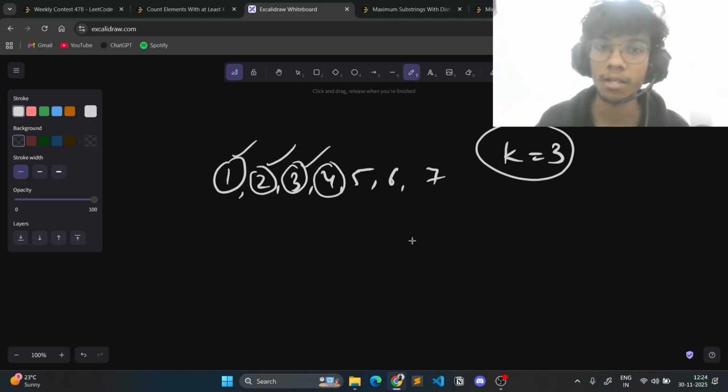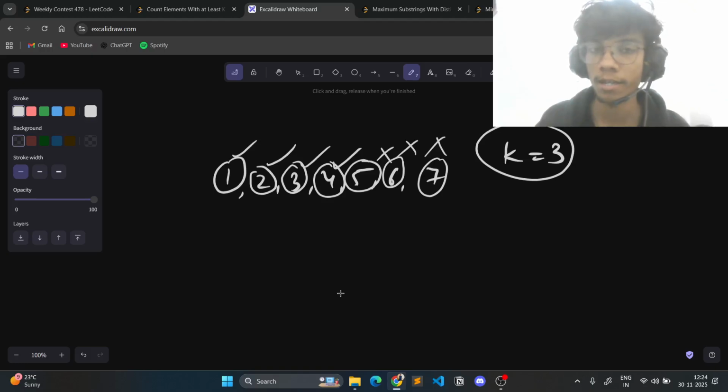We have a 4 here, and now we check how many elements we have greater than 4. So we have 3 and we need at least 3. Do we have 3? Yeah, we have 3. So we mark it as qualified, right? Now if we go to 5, we only have 2 elements left and we need at least 3. So this will not act as a qualified element, and neither will the next two, right?